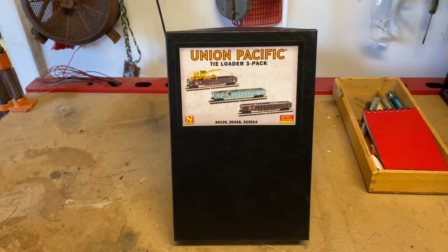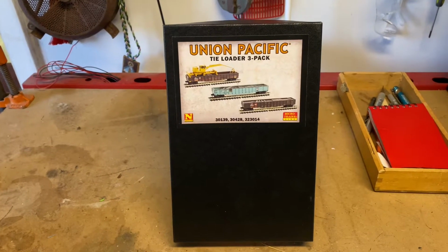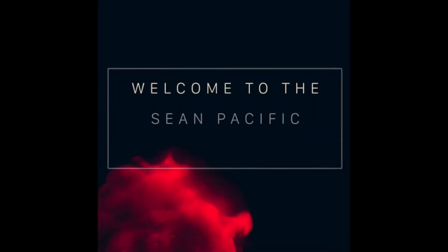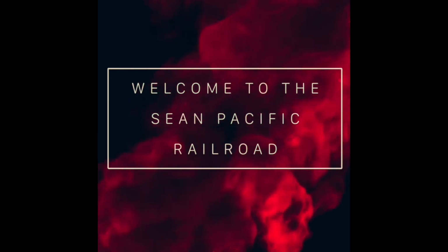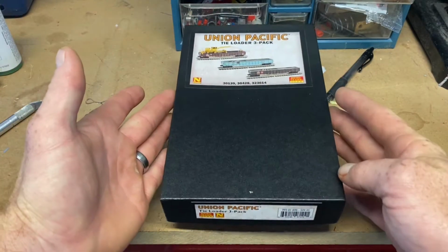Well, here I am back at the workbench, but this time with the Union Pacific tie loader 3-pack from MicroTrains. So stay tuned, kick back, relax. I got a show coming up. Okay, let's open this up and let's check it out.